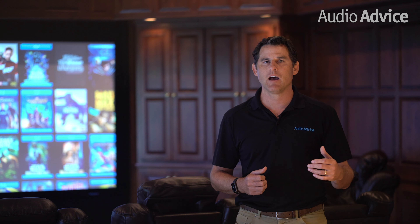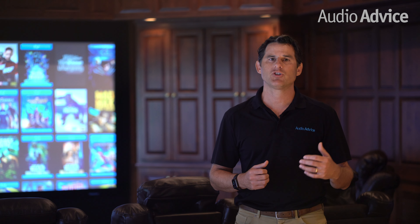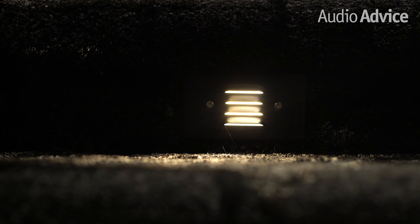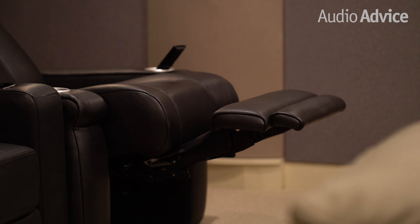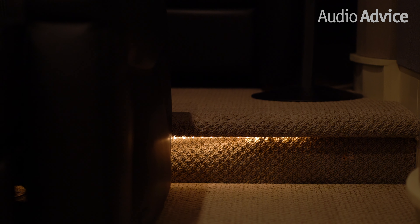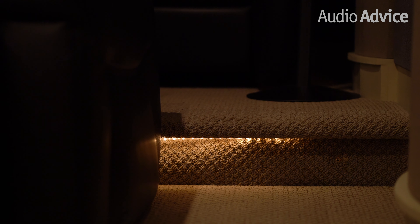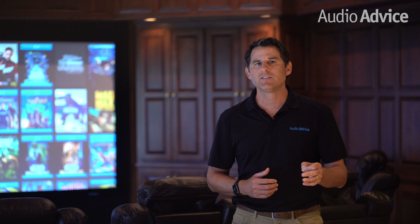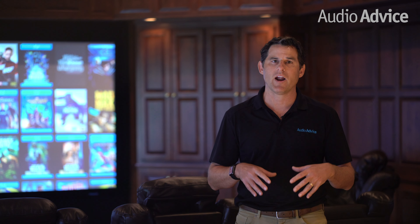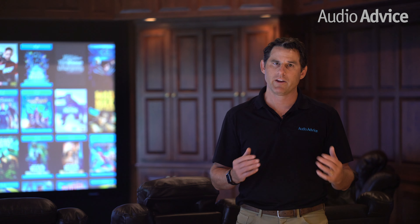If you can, position the step lights off to the side and make sure they have louvers or some type of element to direct the light downward. If your seats are not fully blocking a riser drop off, you might also consider using some kind of indirect lighting under the lip of the riser. Options here could be rope lights or a new LED strip. Just like with the step lights, you want to be sure they do not shine on the screen at all. Adding a small lip under the riser can help block direct light, allowing them to shine down, providing the safety light you need without hitting the screen.